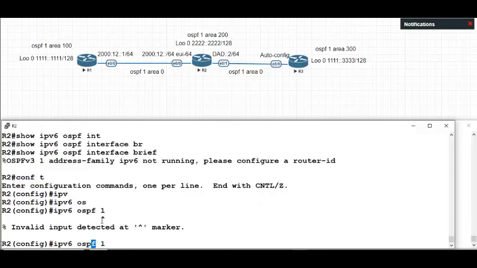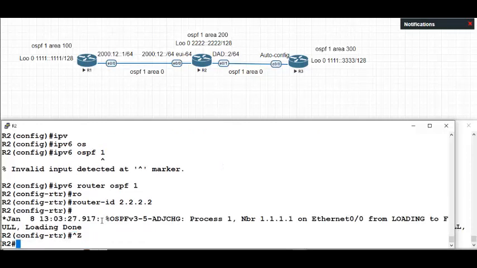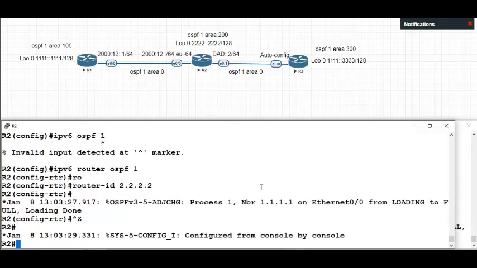Look at the surprise here. Even though it is an IPv6 neighbor, it uses only the router ID. We all know that OSPF uses the router ID both in IPv4 and IPv6. It is the router ID that will be used to identify the neighbor. But the discovery and all, it is not using the router ID. I tell you, it is using the link local address.